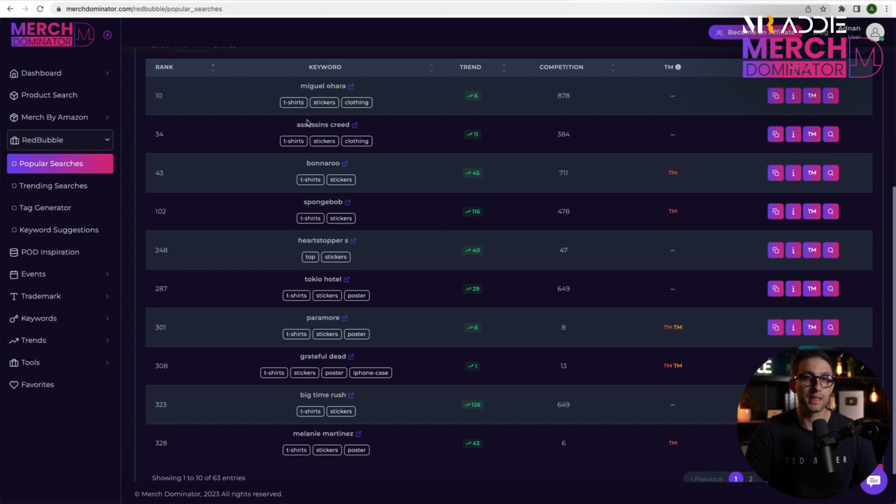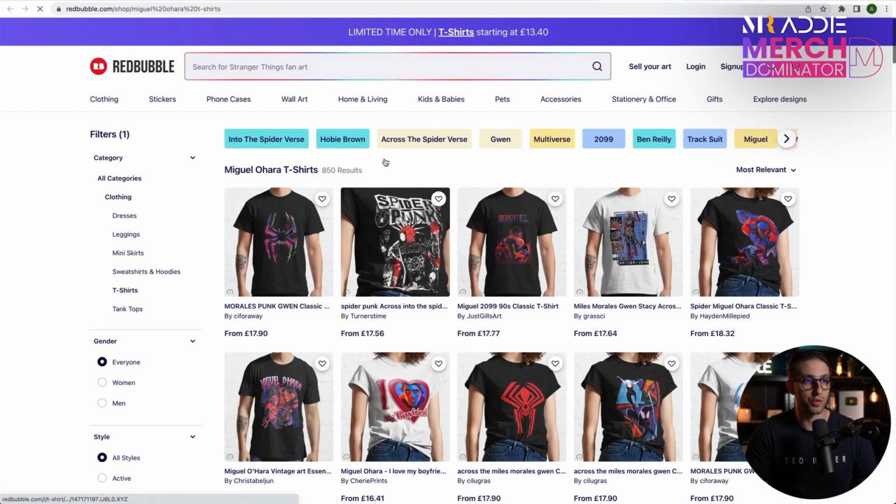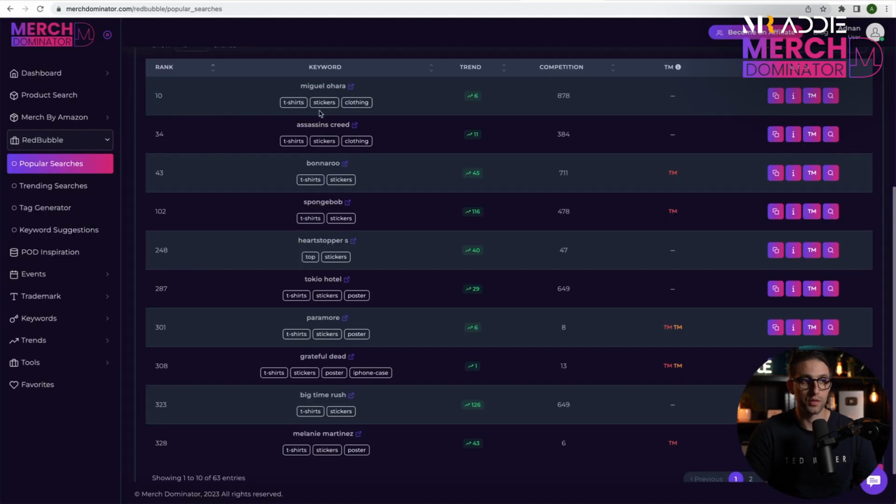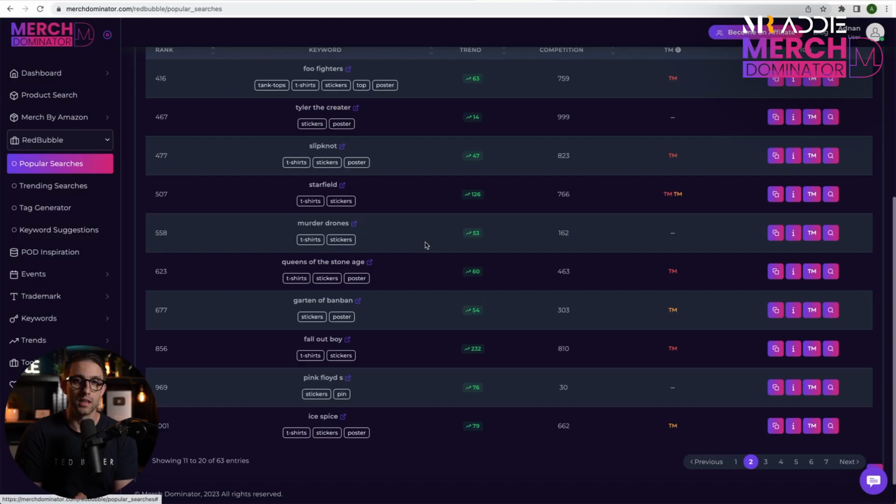If you want to open the t-shirts version of that design, you can click on t-shirts and it will show you just t-shirts here. You can do the same thing for stickers, etc. So the idea is you need to go through them one by one and find the ones that are not copyrighted, not trademarked, etc., until you find something that you're happy with. Then you can open them on Redbubble and see if you can get inspiration from there and then do your own design. Or you can take them to Merch by Amazon, take them to Etsy, any other print on demand platform.